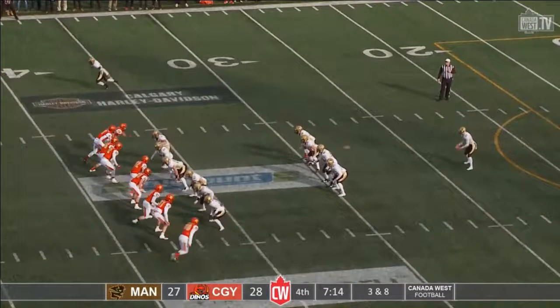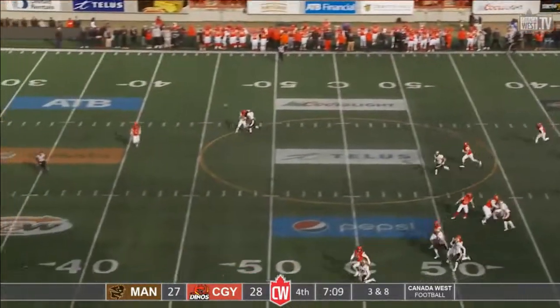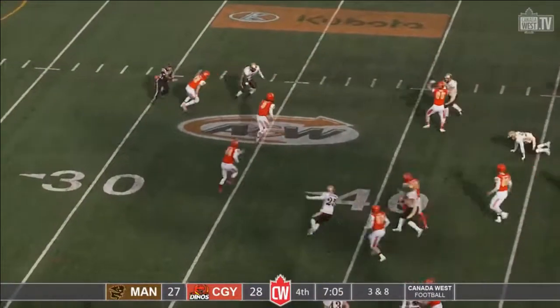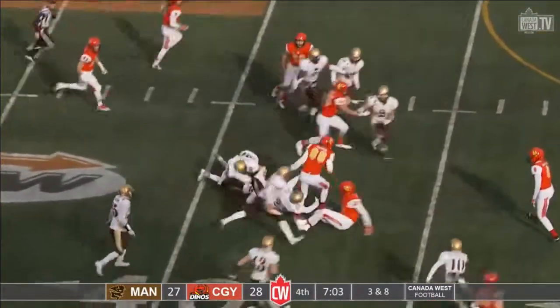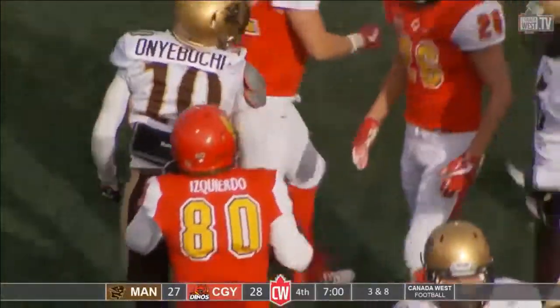Manitoba with 4 upbacks. Line drive kick by Riley as he makes the most of it. It's going to bounce at the 40, roll to the inside of the square. He takes it at the 33-yard line, cuts inside to the 40, still on his feet, now taken down. He'll get to about the 43.